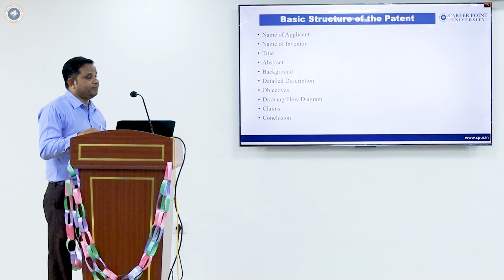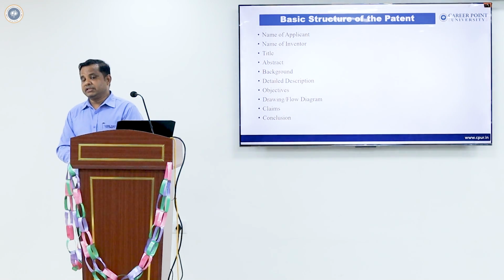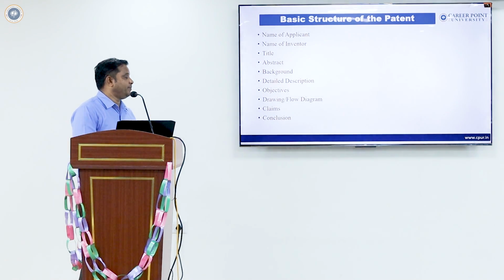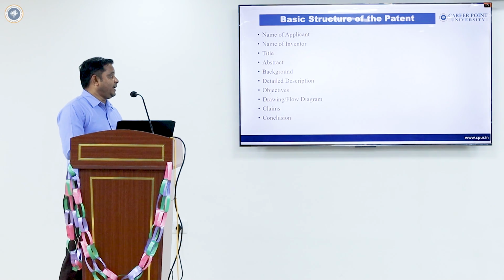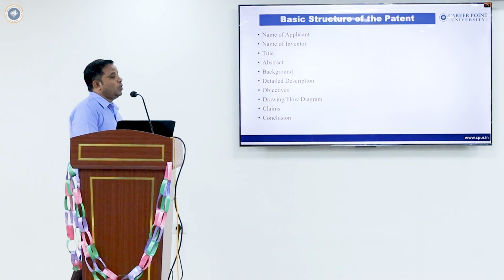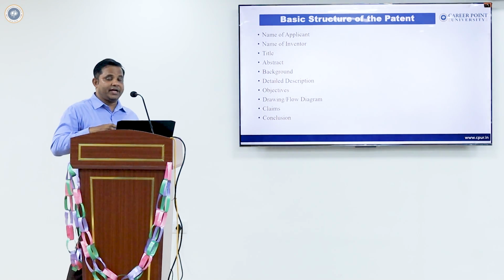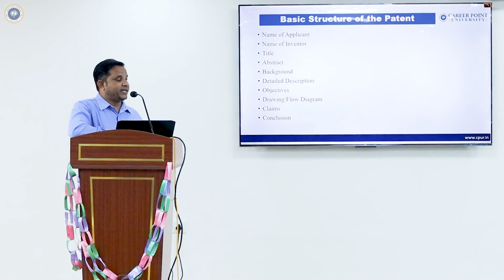Now the next one is claim. Once your patent is drafted, once your work is done, then definitely we should focus on the claim. A claim is a very essential part to represent the outcome of your patent. So what outcomes are you expecting from your idea, what things are you willing to provide after the patent is published or granted. This is very essential while we are going to publish or grant a patent.